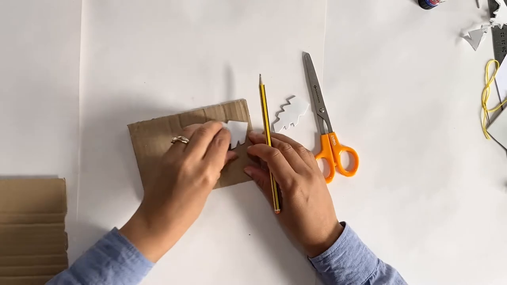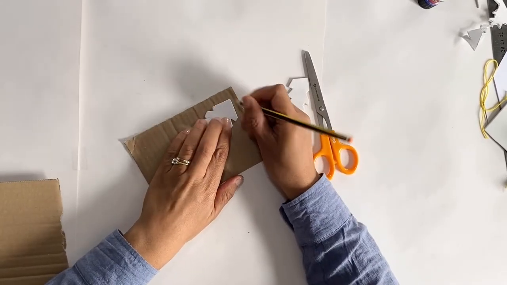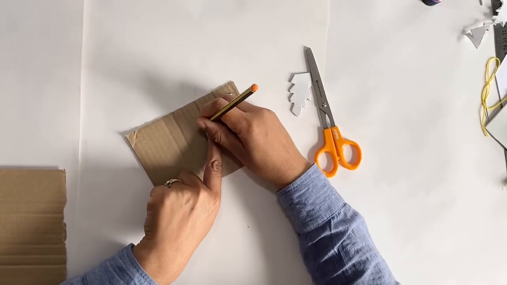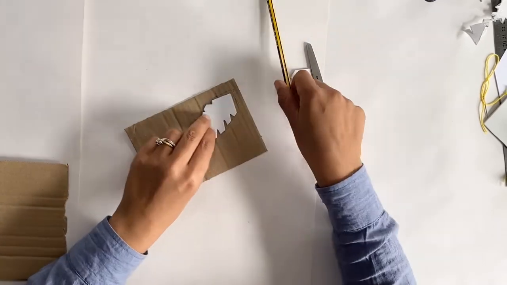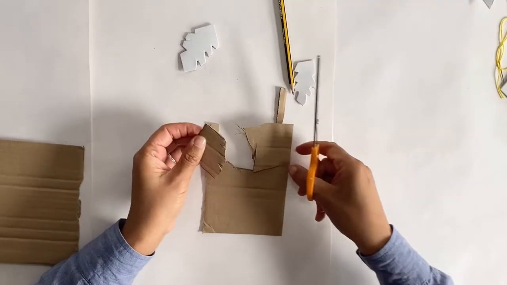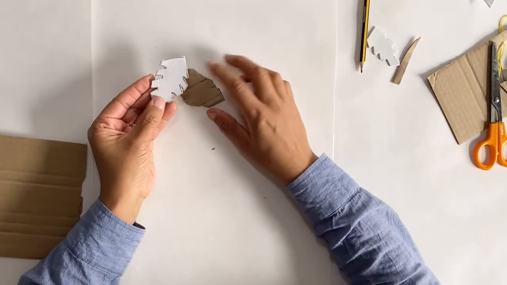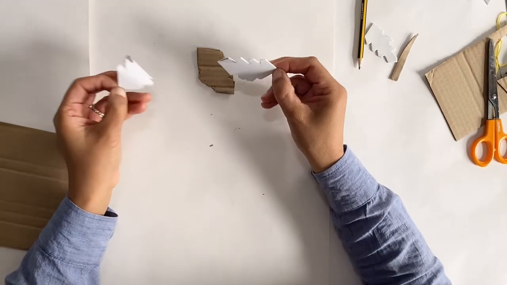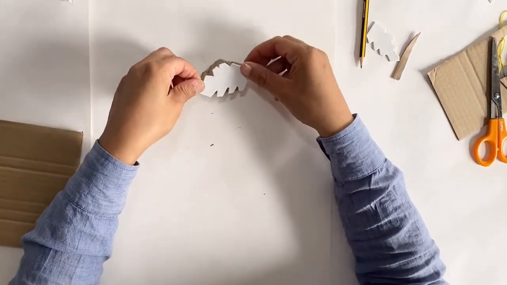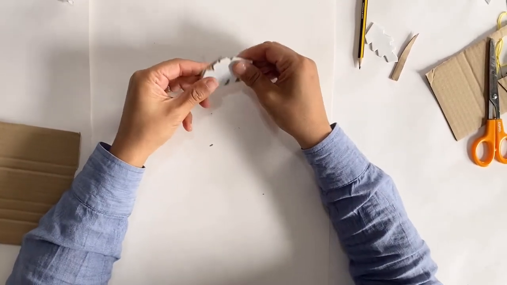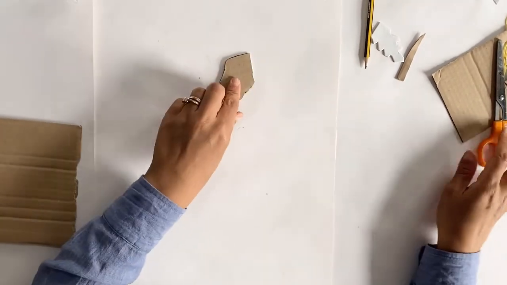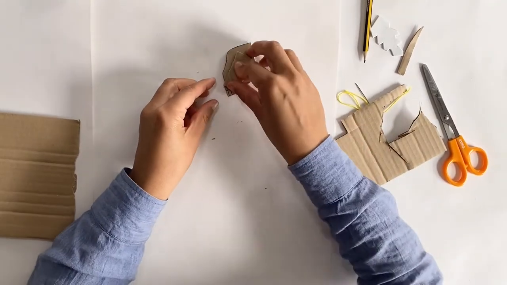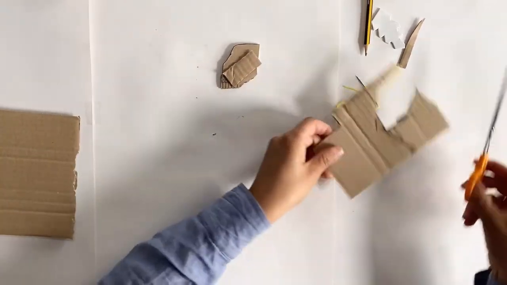I'm going to place the foam stamp onto some card and this just makes the stamp more secure and stronger whilst printing. Just roughly draw around the outline of the stamp and then cut it out. Peel back the paper and then stick it onto the card. Now I'm going to cut out two small pieces of card and glue them together and stick that onto the back of the stamp and this just acts as a little handle so that when I'm stamping onto the flag I can get a good grip.